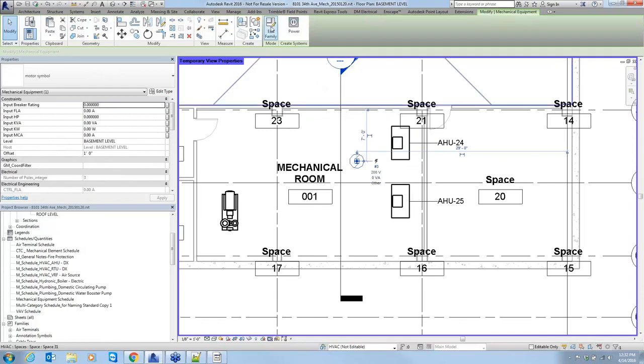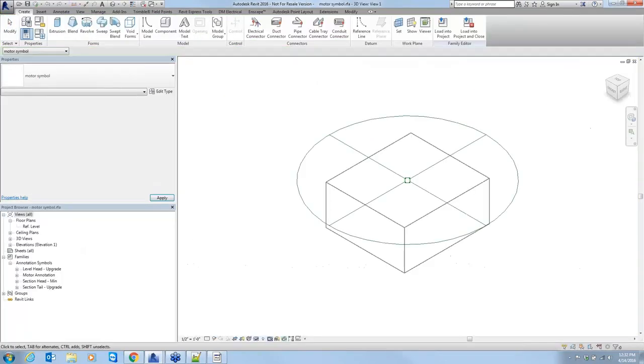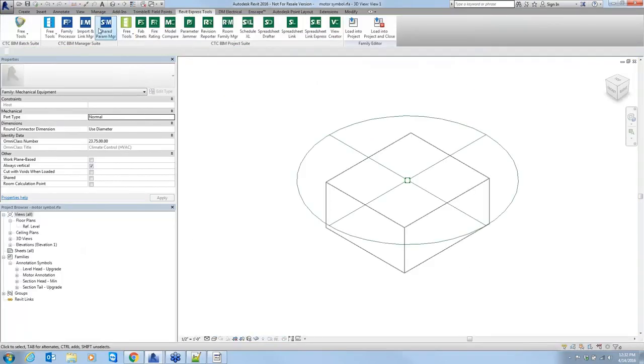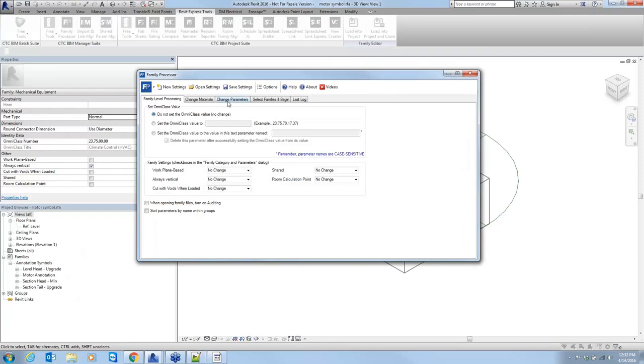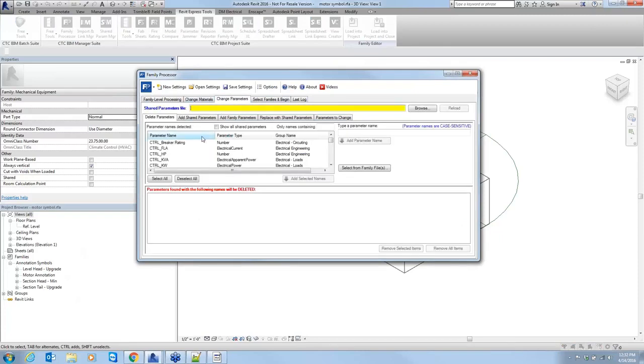Our other option would be to come into Family Processor and actually use this to change our parameters from within this family and push them into an entire library.